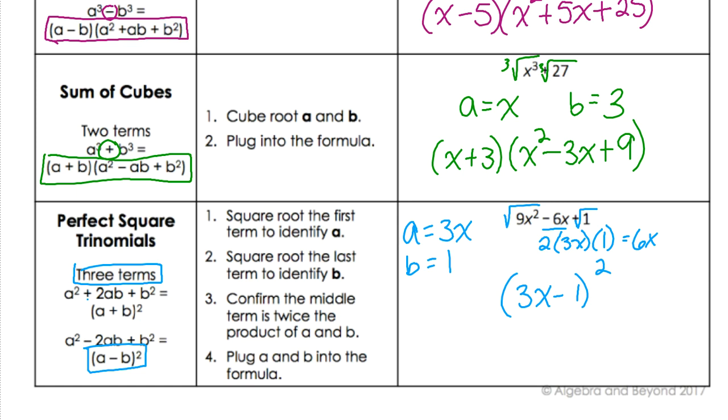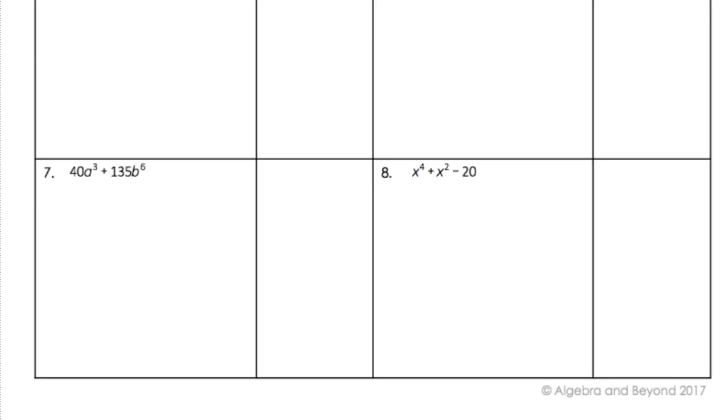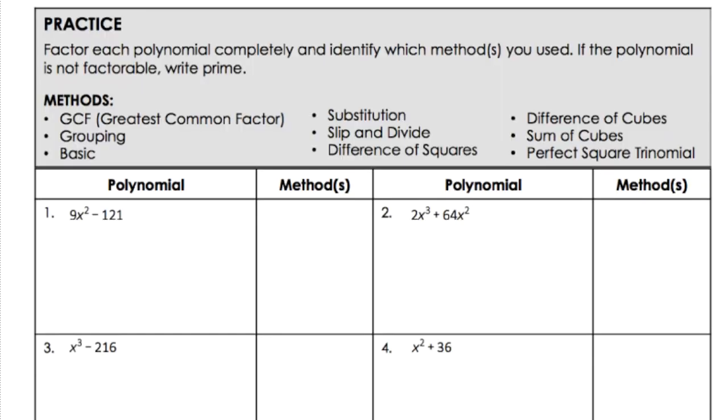So those are all the methods we might use and the situations where we would use them. Now we're going to practice a little bit with that. For these 8 problems that we are going to do here, we are going to look at the polynomial, decide which method makes the most sense, or methods, and then go ahead and factor them.